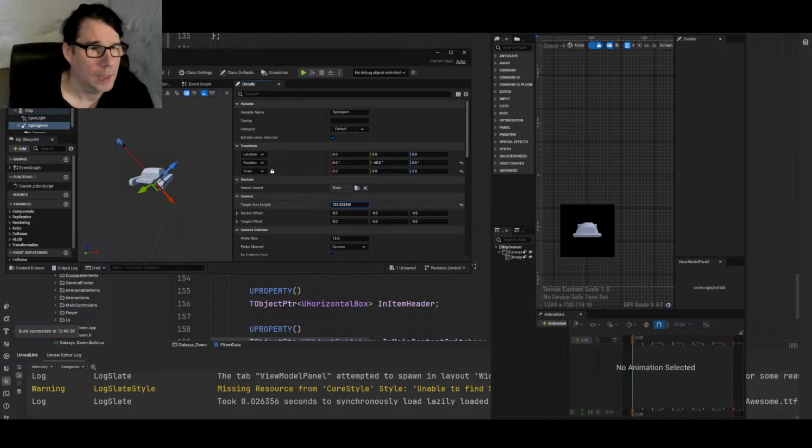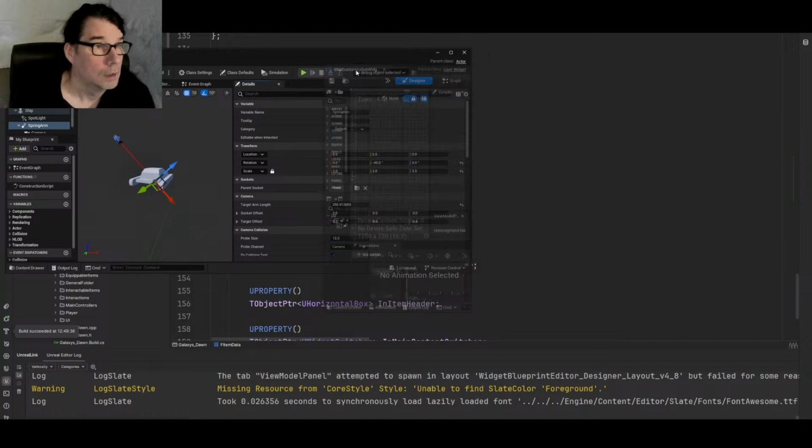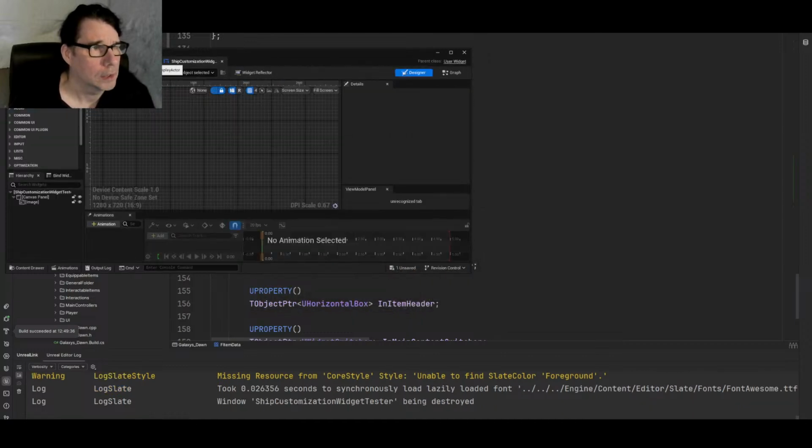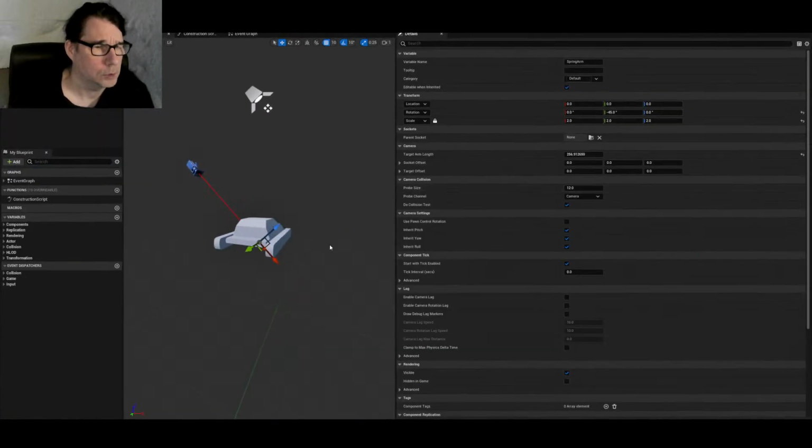So if we then control our movement with the mouse over the widget, we control the spring arm and can pan around this render target that we can launch into our space.